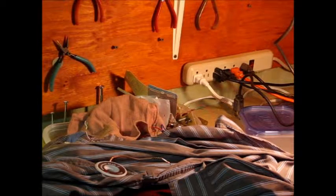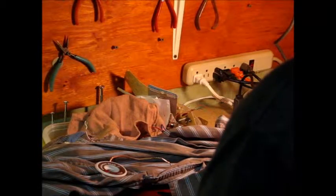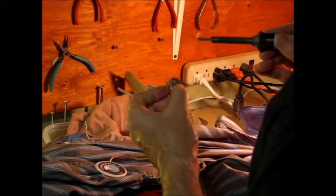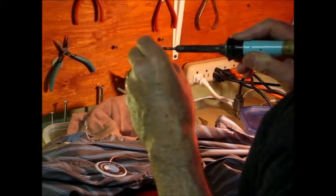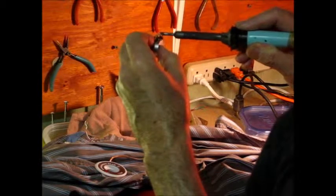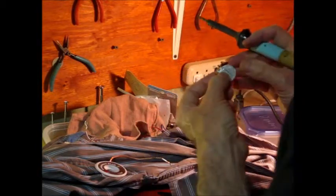Alright, so we got the old control out. Need to put a dab of solder on the cap to hold it in place on the new control. And I put it back in the way they had it, holding the lead that's going to be grounded to the case of the control, and just touch a little solder there. That should hold it in place for a bit. I can go back in and do a nicer full-fledged solder joint there.